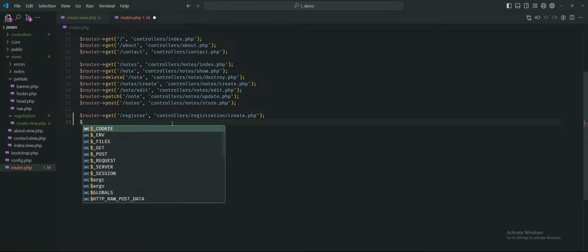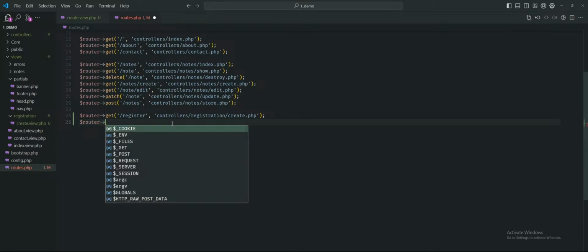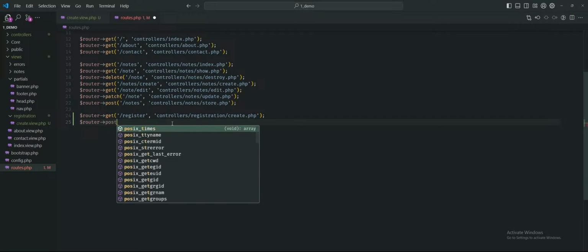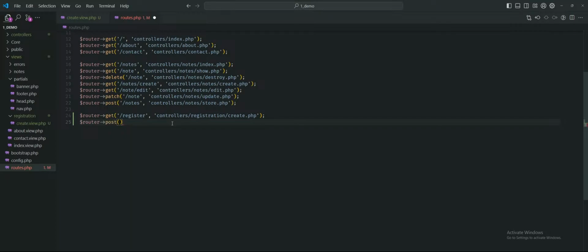In fact, I'm going to do this. Router, post request to the register endpoint loads controller, registration, store.php, I believe.